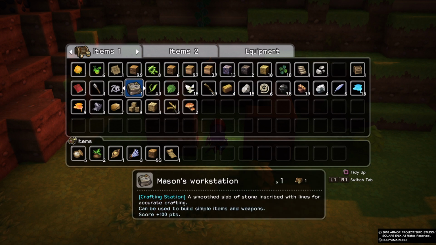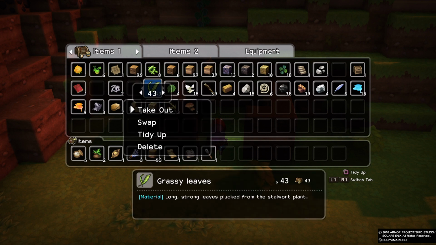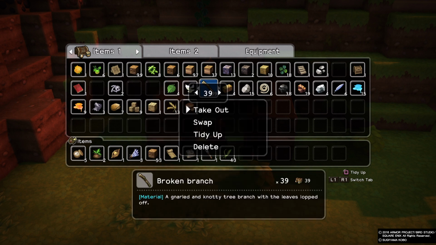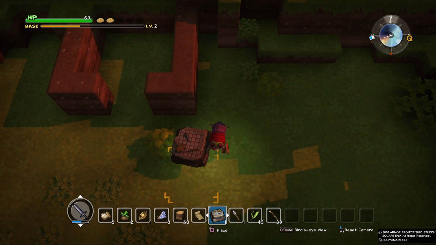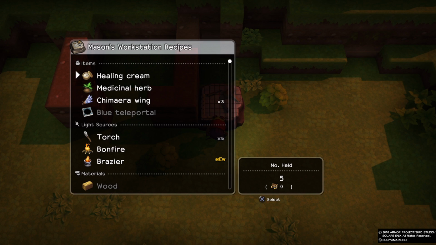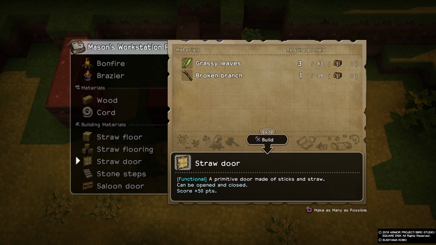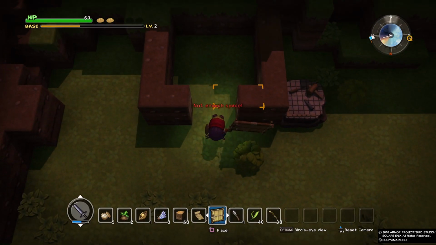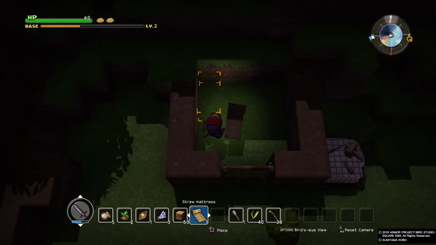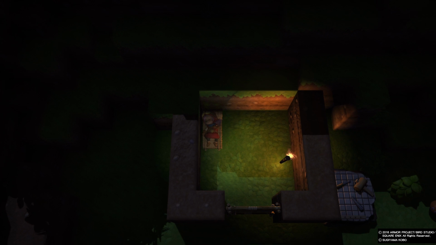We'll take out the workstation, that way we can make a door. I don't remember exactly what we need to make a door, but let's just put the station right here. It's getting nighttime really fast. Just draw a door. Oh, yeah. Grassy leaves and broken branch. Let's hurry up. This works out fine. We can sleep here. It's not the best room, but it'll do.